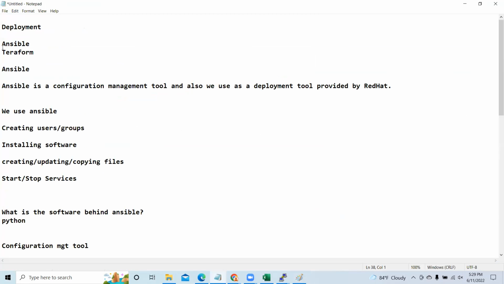So we have started with Ansible, guys, and let's see what is Terraform.